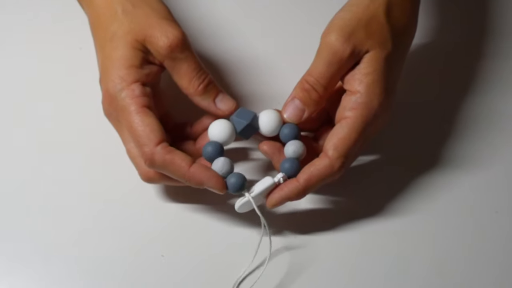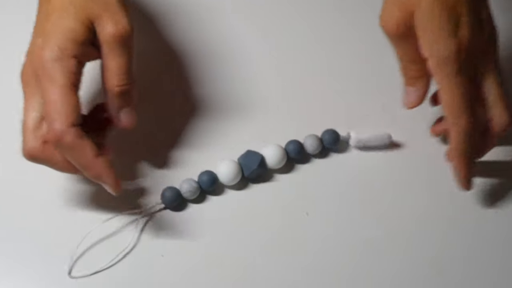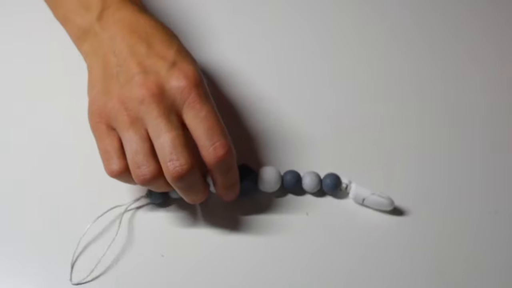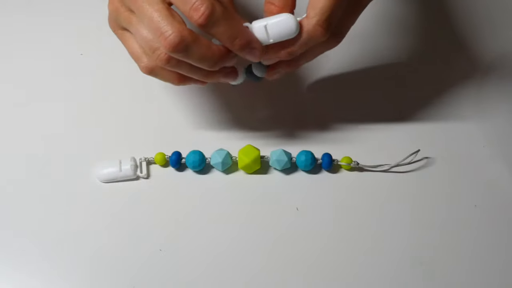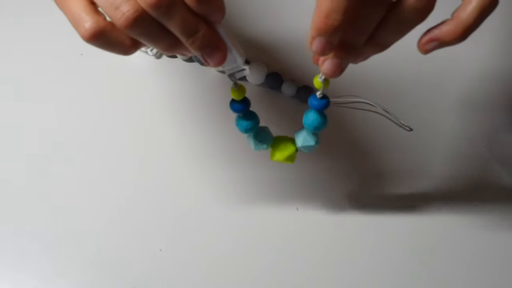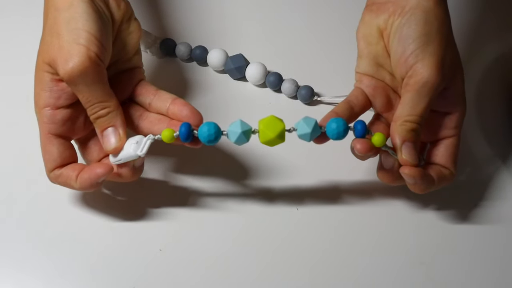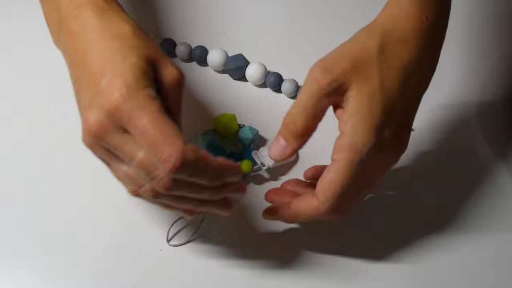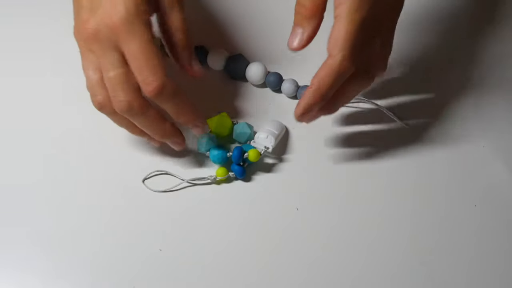Another thing that parents who tried this model were complaining about was that it's quite inflexible. It means that a pacifier could quite easily be yanked out of a baby's mouth when they move. By adding a knot in between each of the beads, our pacifier clip is much more flexible and easier for a baby to handle.